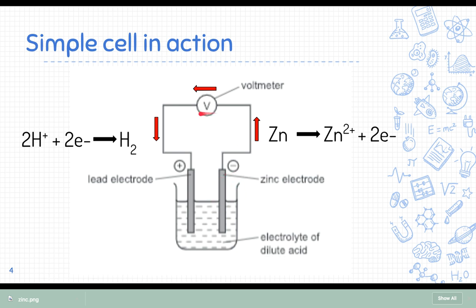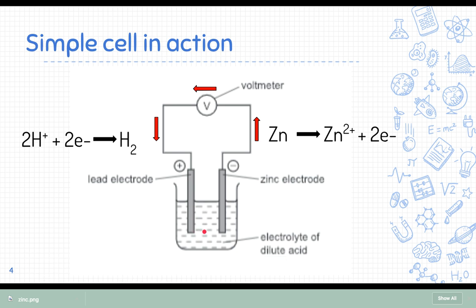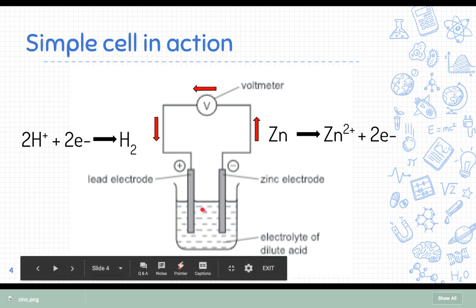So once the electrons have flowed around here, we've measured the flow of electrons as electricity. What happens when they get here then? Well, if this is an acidic solution, we know we've got OH- and H+ ions in there, and we know that we've got some kind of H+ with a compound ion. Let's say it's sulfuric acid. We've got H+ with SO4 2-. So we know that the compound ions are really happy, they're stable, they're never going to win in this case. So that only leaves H+.